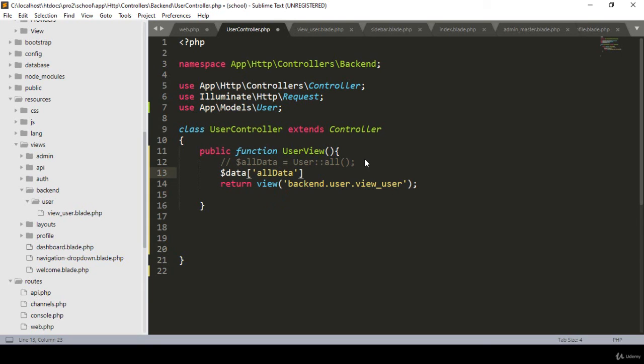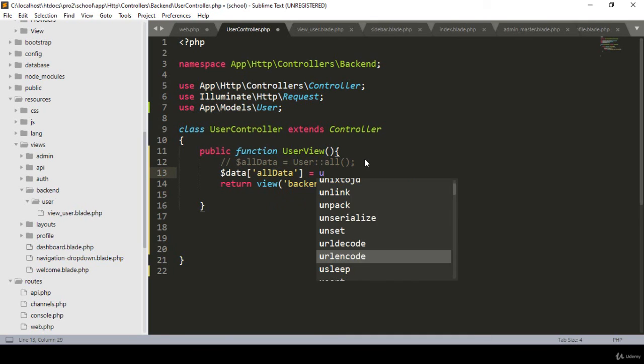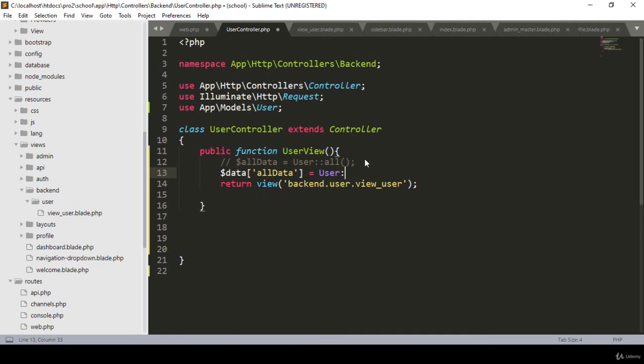So this type of variable I want to do, and then I want to use our user model, the same as user. With this user model I want to get all the data. Okay. So right now I just get all the data, that I take the things into this variable, and here I take it into this data array. Okay, that means that is actually one of the data arrays. I take everything into the array position, and that is actually our data array.